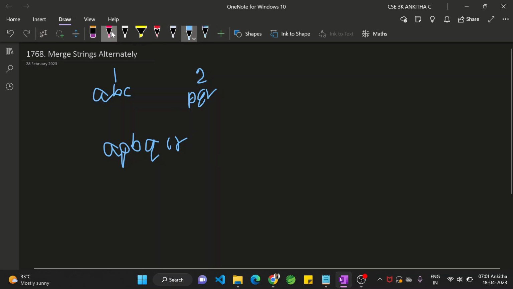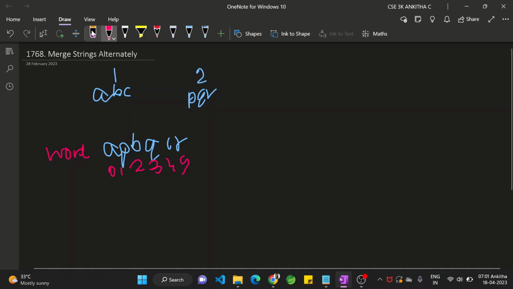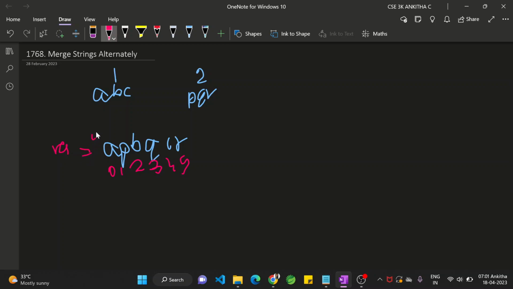If you observe the positions of the letters in the merged string, this is 0, 1, 2, 3, 4, 5. Let's call the merged string the resultant string. We know the positions of each letter, right?